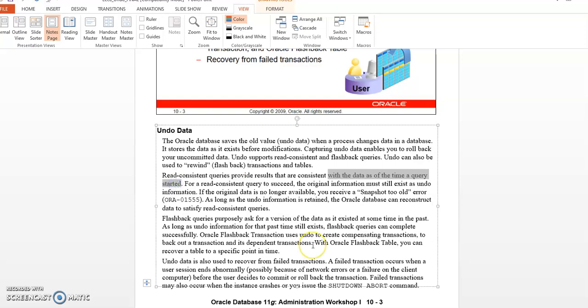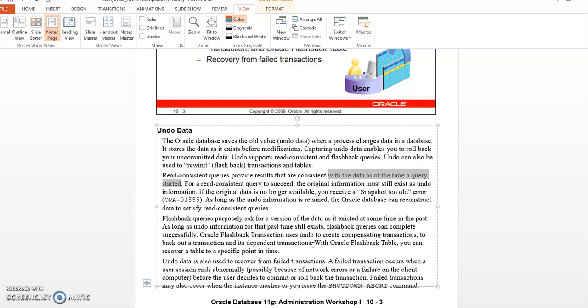This is very important because if somebody is doing changes on the table or data that you want to query, we don't want the user to see changes until those changes are committed.